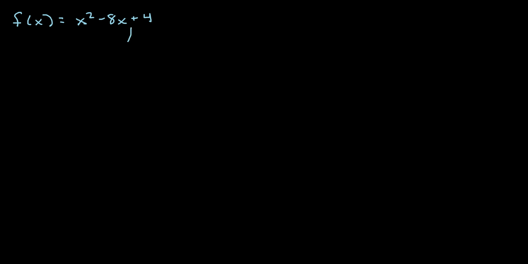And that's where we add a term right here and we subtract a term right here. And that term that we add and subtract will be b over 2 squared. So if we have some quadratic equation written as ax squared plus bx plus c, this b term is just whatever is in front of the x. So in our case, we have a negative 8. So our b over 2 squared would be negative 8 over 2 squared. So negative 8 divided by 2, that's negative 4, squared is 16.